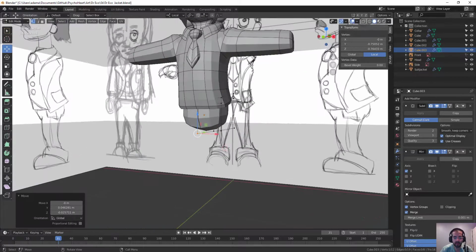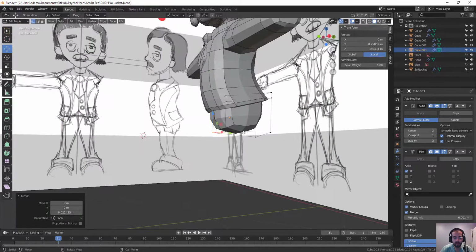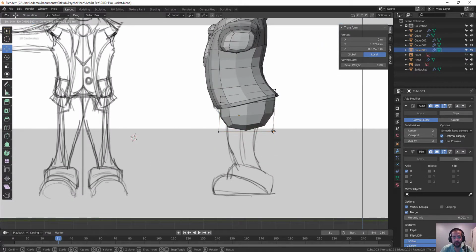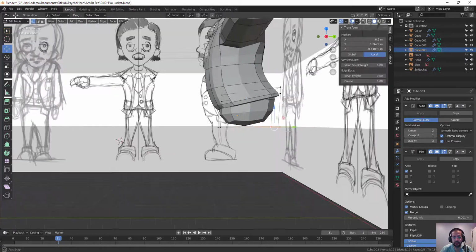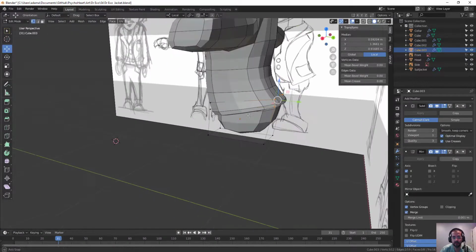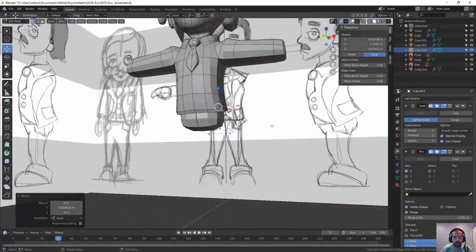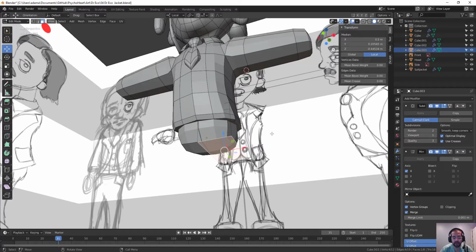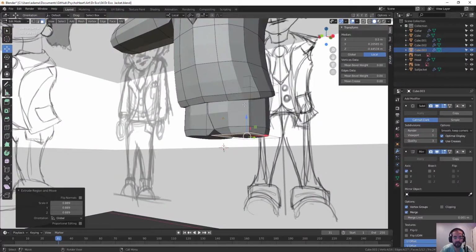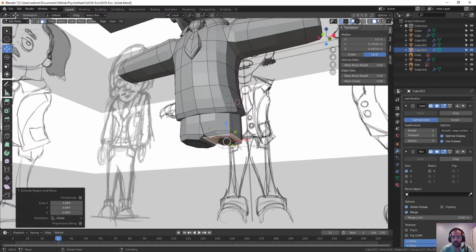Let's see, where am I? Oh, that's the center here. Let's bring that back. This is going to be the pelvis, and what we're going to do is extrude out the legs from this. So let's go ahead and bring those in a bit. Same thing with these guys. Then I'm going to hit 3, select this, and hit E to extrude, and then S, and just bring that in a little bit like that. So notice right off the bat, by just doing that, we've added sort of like this crotch area.